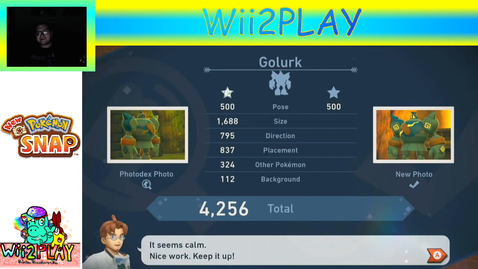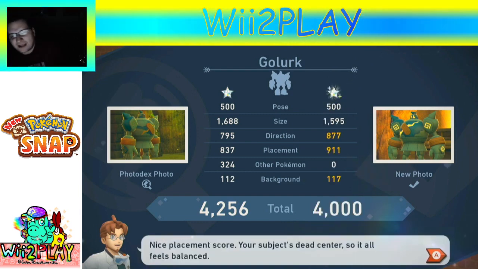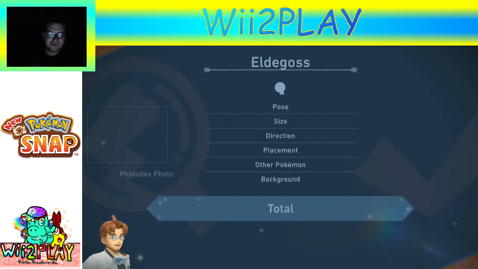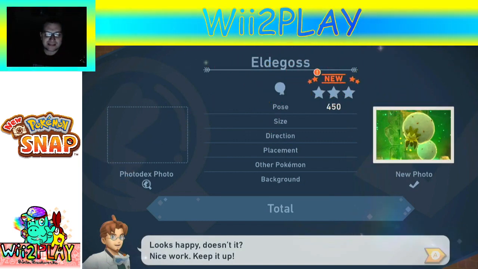What about Golurk? Nice work. Standing in front of the gold portal. Wow. This one's still better, huh? Well, I like my gold portal one. Next, we got Eldegoss. It's a 3-star. Looks happy, doesn't it?